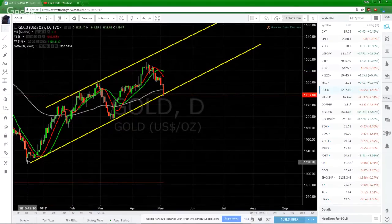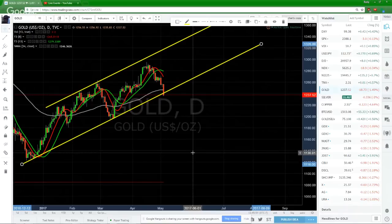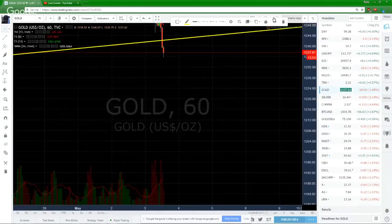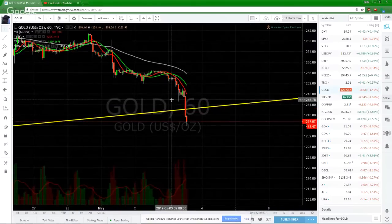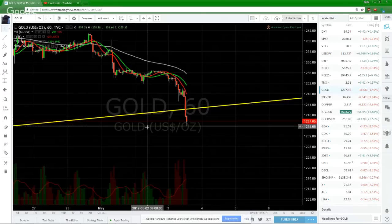We do have a support line holding it up, but it's very slight. You can see that it actually broke through today, closing below. Watch for any kind of whipsaws, as this has been brought down way, way too far. I don't know what to think. Total rejection at there, 1250. Double bottom breakthrough. Got a small bounce at the end of the day. Excuse me, it's not the end of the day, it's still running.